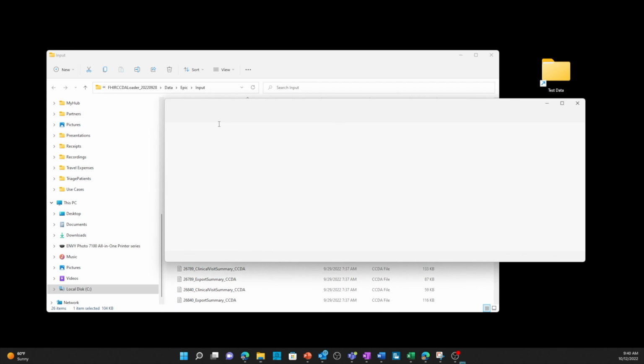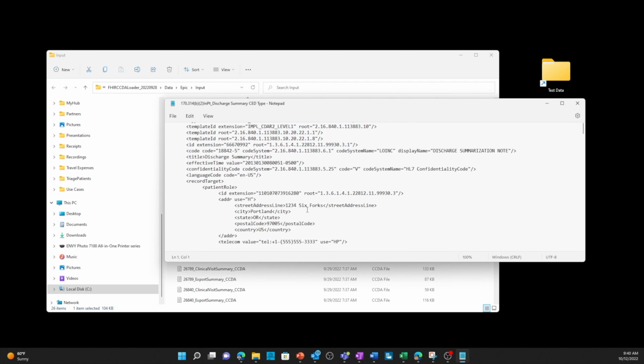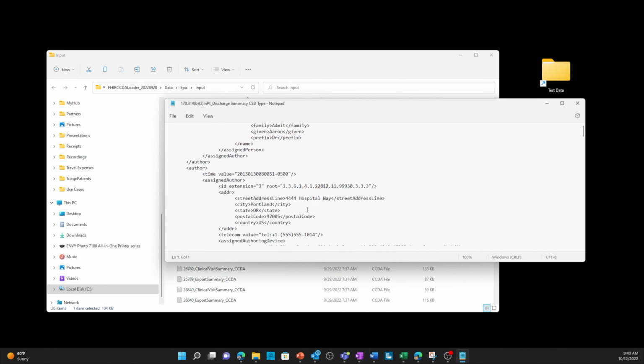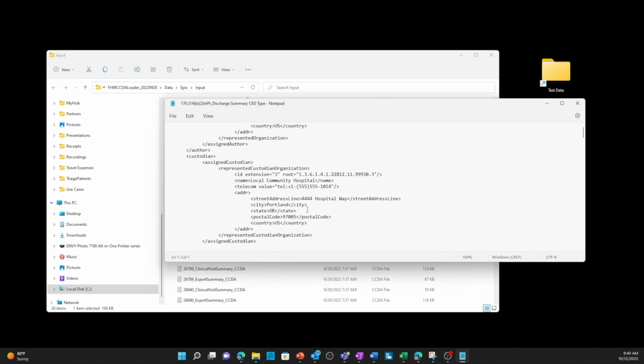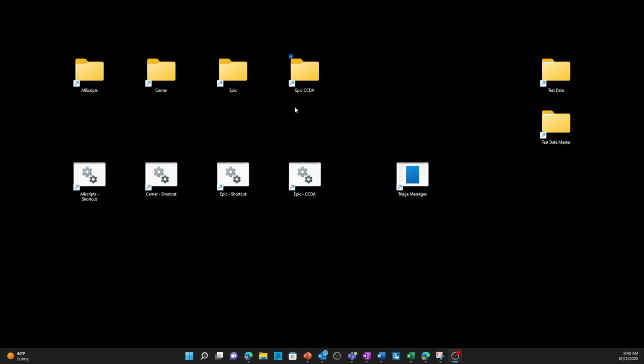And I can, say, double click on this discharge summary, and you can see that it's an XML formatted file and has the various information in XML format. So these are examples of the different CCDA files. And it's very easy. Once I've got the data, and this is an automated process, I'm just going to trigger it manually. As data flows out of the EMR, you can collect it into a folder and have this process run automatically. And that gets set up with the solution from Pi Systems.